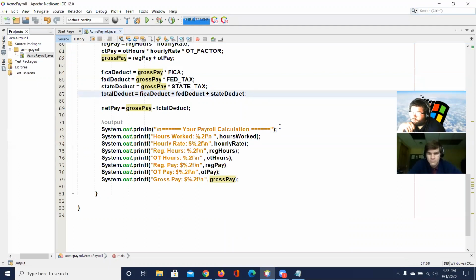I could just put a plus sign. I could get rid of all these and just put a plus sign here. And at the end, come down here and put all these down at the end. I'm just putting in a bunch of print statements here, but I could have one print statement that does this whole thing and lines them up.